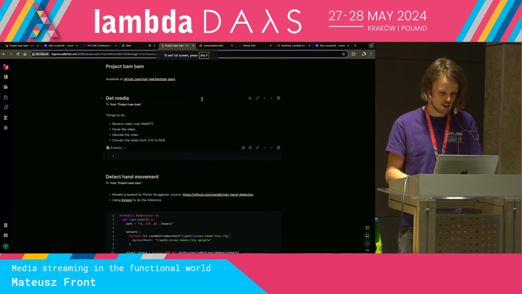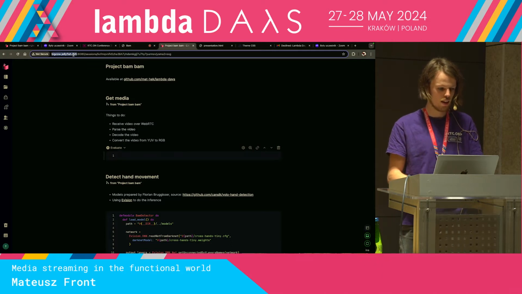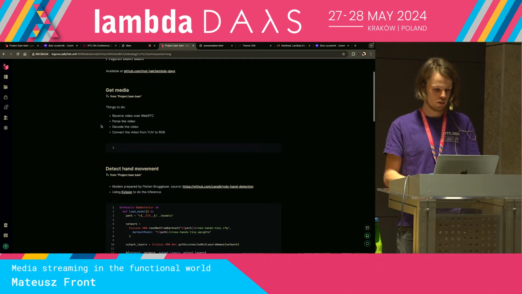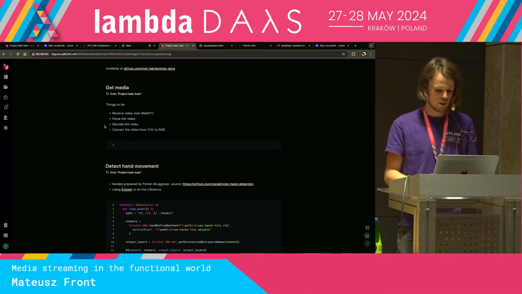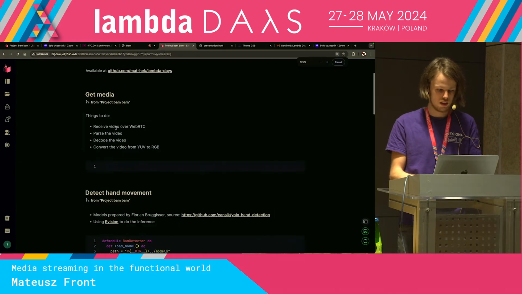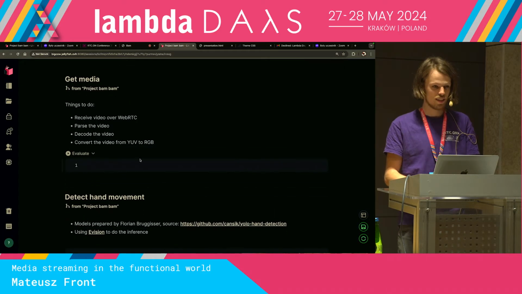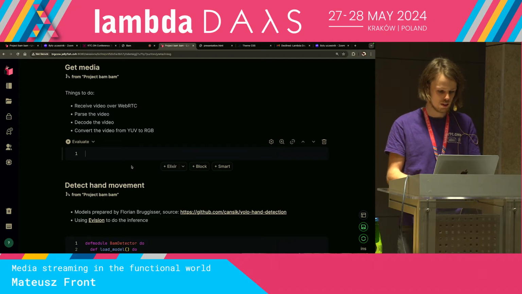I prepared a live notebook for doing that, and it's actually hosted on our server that is located in Helsinki, Finland. And we're going to check out how this is going to work. I'm going to write some Elixir. I hope you see everything and understand as well, but it's not crucial to understand every character here. It's more about the concepts.